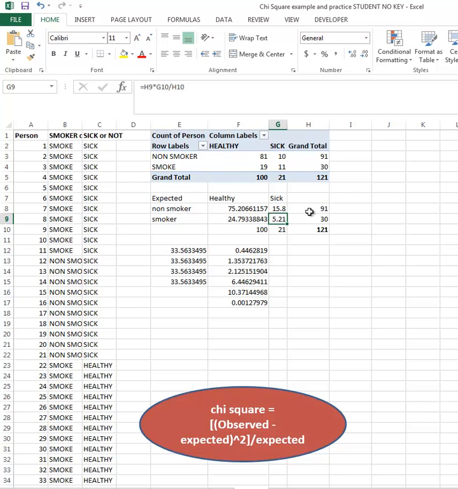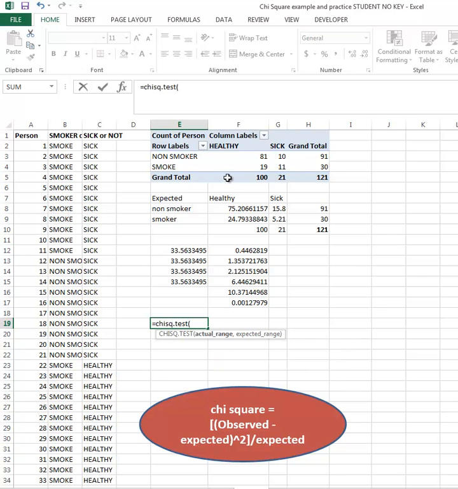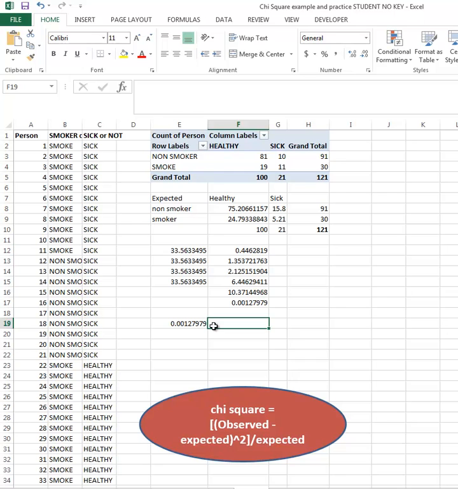Now, there's another option to get your chi-square value, and that is a function within Excel that uses your observed values and your expected values. It's a little bit easier, and that just is equals CHISQ.TEST, left parentheses, and then you put in your observed values, Excel calls them actual range, highlight those four cells, comma, and then you put in your expected values, right parentheses, enter. And this takes us straight to the p-value without having to calculate our chi-square value. Either way, same end result. P-value is less than 0.05, so it's statistically significant.